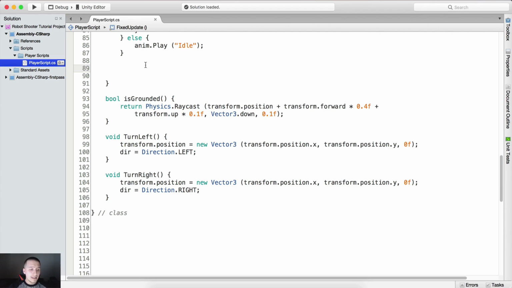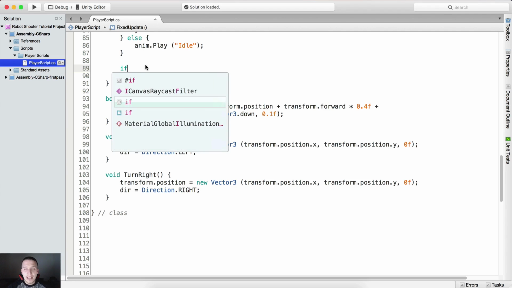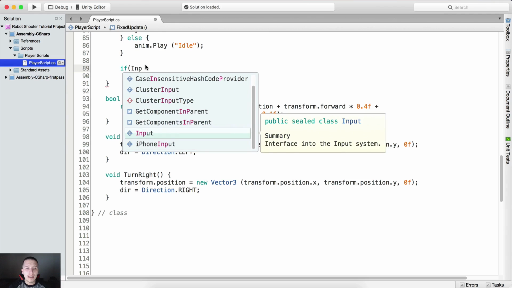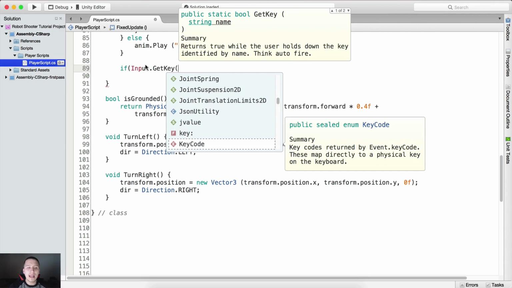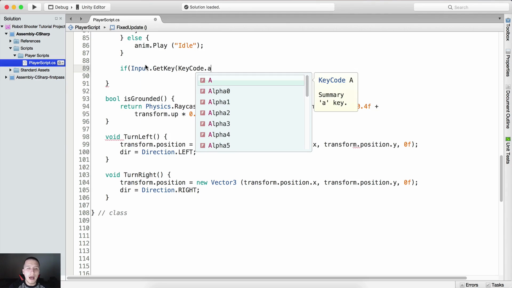Anyways, moving forward, let us now rotate the arms of the robot. For that, I'm going to test if Input.GetKey, and the key is going to be the up arrow.